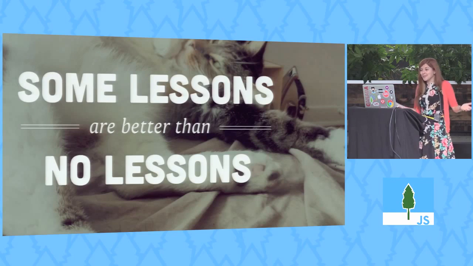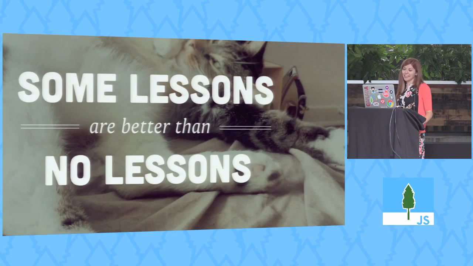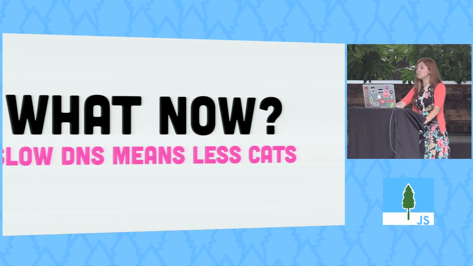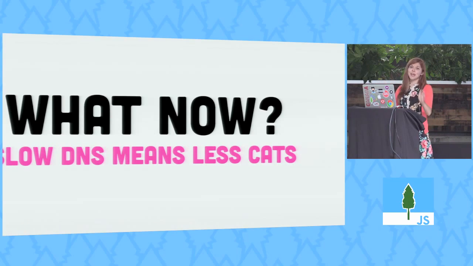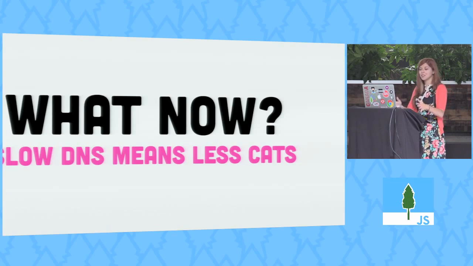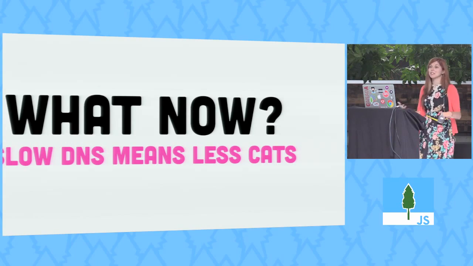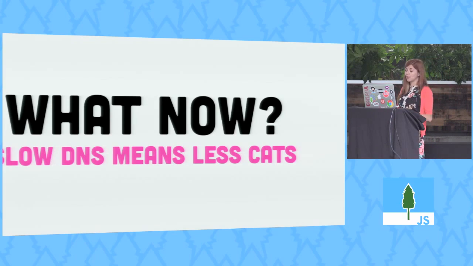We know about DNSs. What should we do with all this knowledge that we've acquired now? First thing, keep in mind that if your DNS is slow, this means that all of your internet is slow. Everything that's happening on your computer has to go through that DNS server. If you're using a terrible DNS server, everything will be terrible. You're not going to get any cats. You want to get cats. This is the problem we're trying to solve.